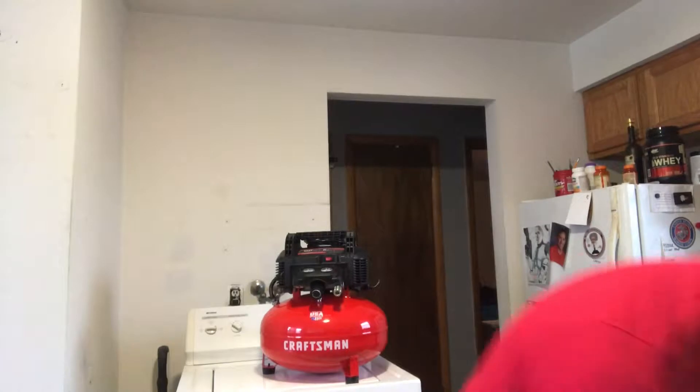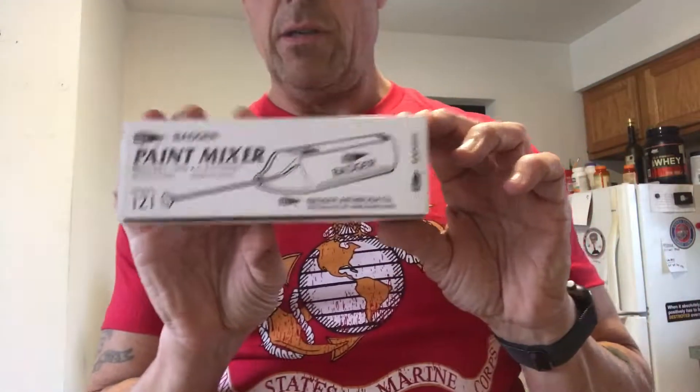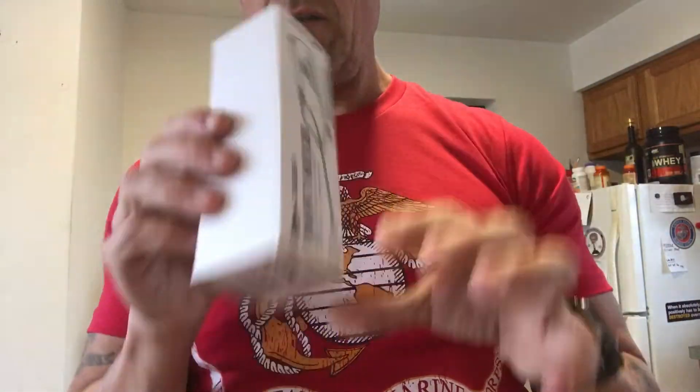I told you I was going to practice, so I need an easel. I bought this little easel just to put on the kitchen table. I also went to Michael's — items were half-price. And this is neat: a paint mixer. It runs off batteries and you put it in your little bottle and it'll mix the paint for you.